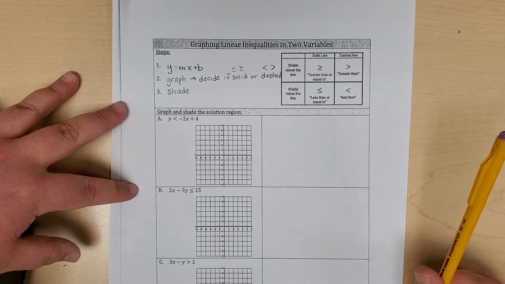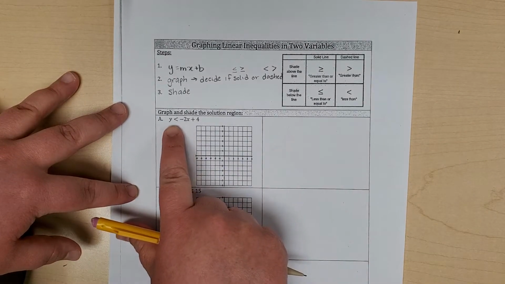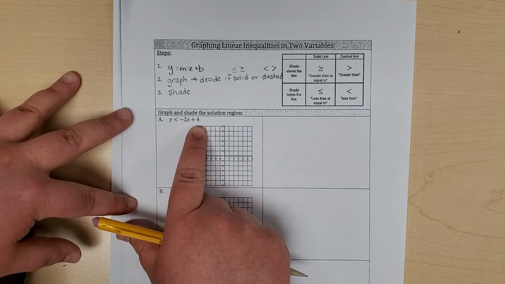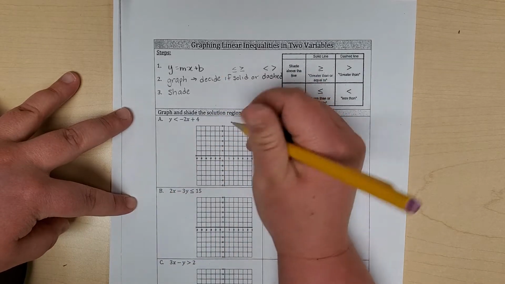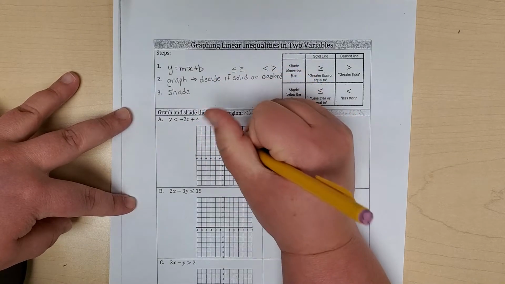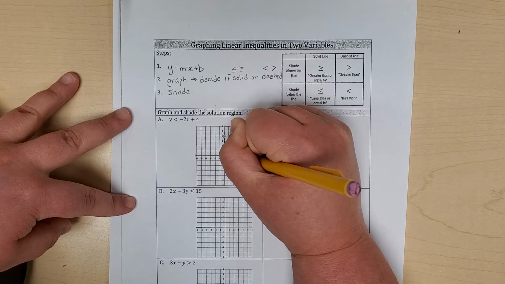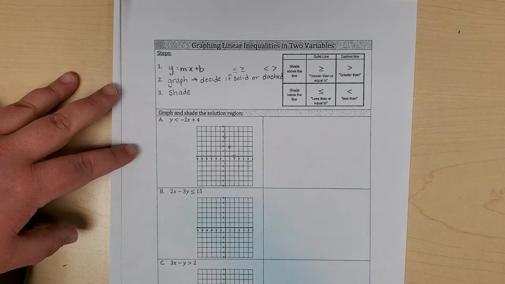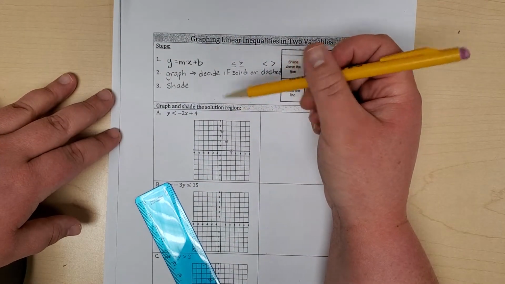All right, so let's just go ahead and start here. Our first inequality is y is less than negative 2x plus 4. So when you're graphing, the first thing you want to do is start just like you would an equation. Start at the y-intercept, which in this case is 4. Then use the slope, which is negative 2, to find more points. So down 2, right 1. Down 2, right 1. And again, you really only need to have 3 points for these, so you can stop after that.